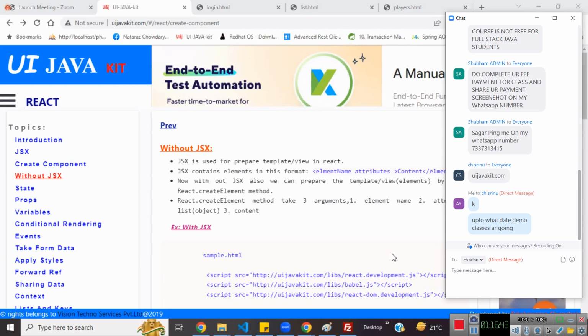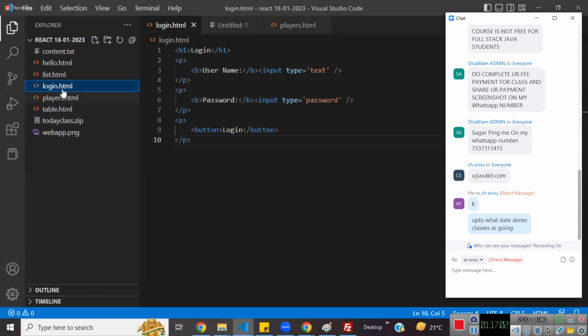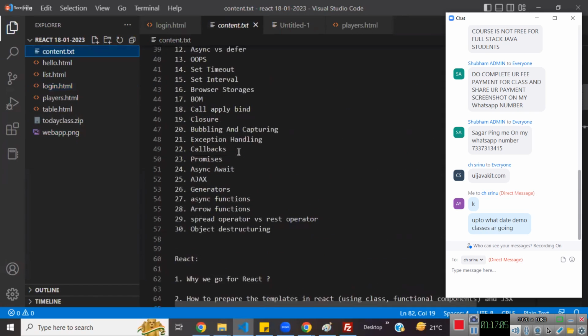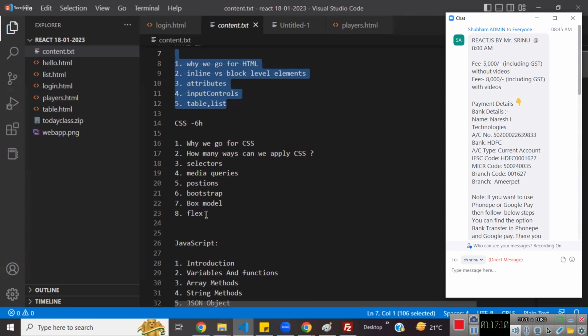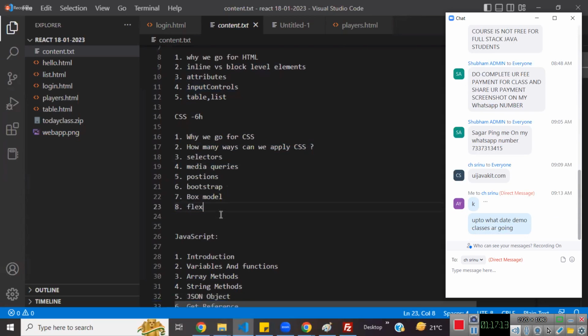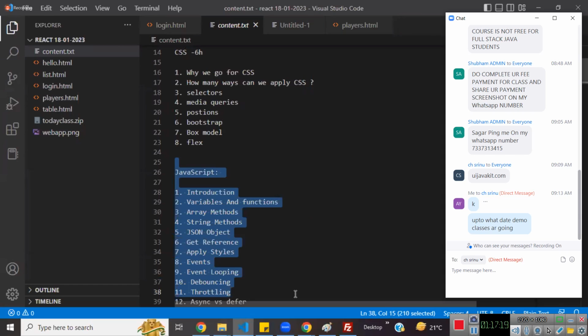Hi, good morning. Today only I joined in this class. I just want to know how many days it takes to complete the whole React course. It's like 60 hours, about 3 months. When are you going to start full React? Now you are explaining HTML, CSS, these things. If you see the content, HTML is almost done, which is required for React. It may take about 6 hours. After that, we are going to start React. JavaScript and React go parallel. Okay, fine. Thank you.